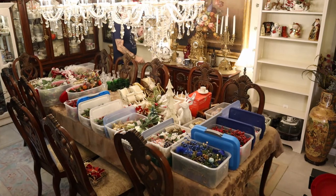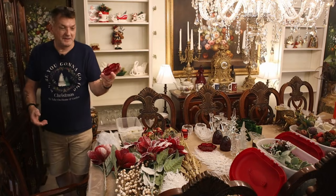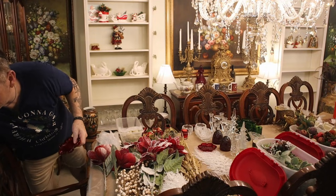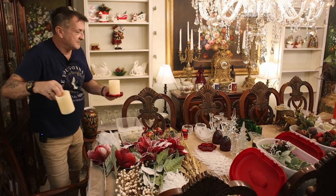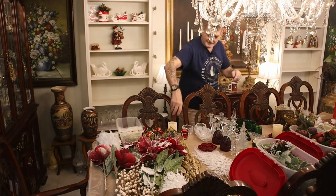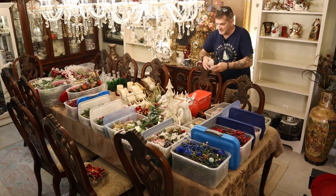I'm going to make up arrangements in those swans, and I found these — they were cute last year from Wally's. There was a set of four little dishes; it could be anything, could hold a cookie. I thought it would hold a candle nicely — I think there was two green and two red together, something like that. Look at this — here's that cute little demitasse we picked up this year.